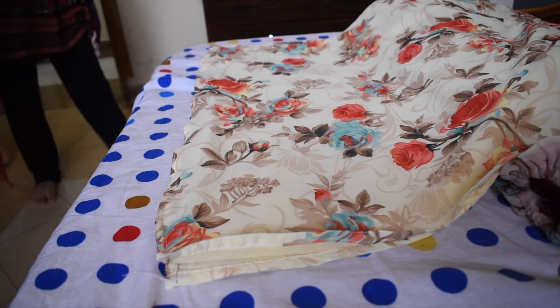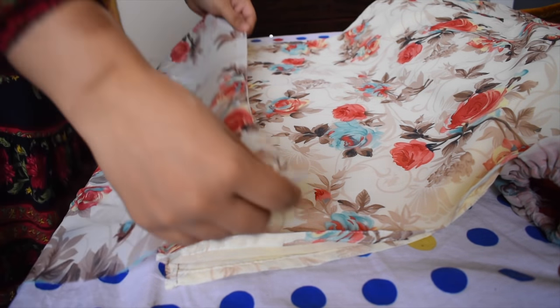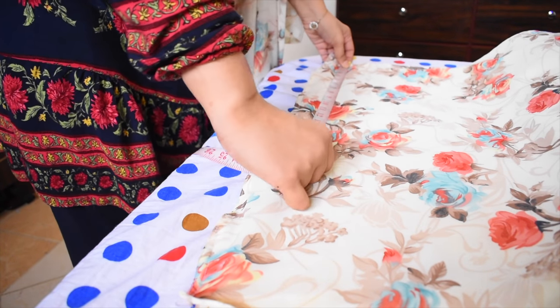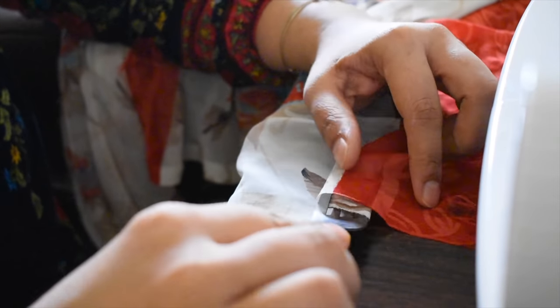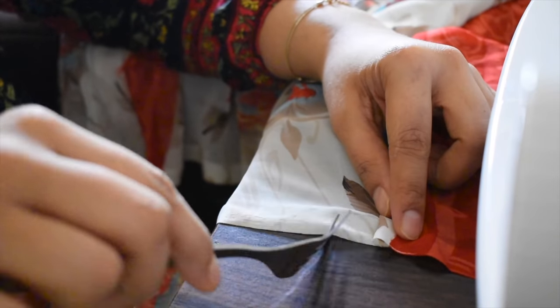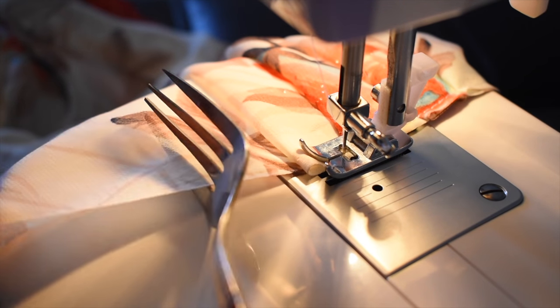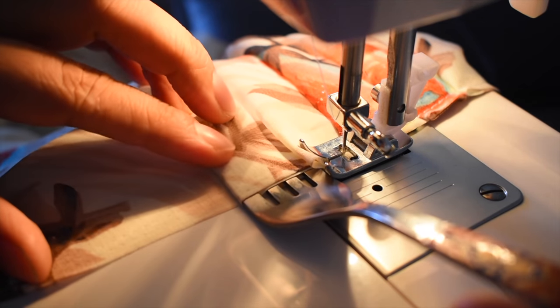Now when I tried the dress, the length was just right, but I wanted a little more, and since it was plain, I thought to give pleats with another piece and then sew it at the bottom. I had seen this tip in so many tutorials on YouTube. It's pleats with a fork. It's really simple and can be done neatly.